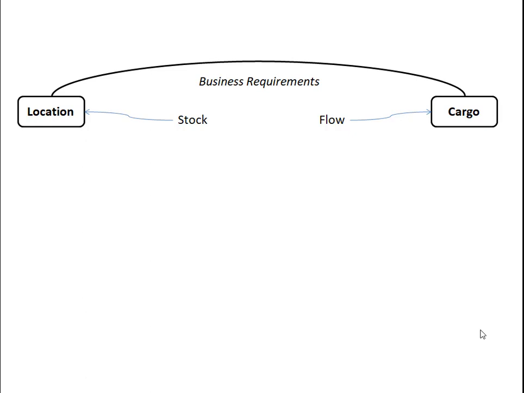So basically what we can do is think of our system as managing a stock and a flow. If we're going to do containerized cargo management as our system, the basic business requirements involve thinking of the location as the stock. It's a stock of cargo that we have more or less of. Remember, that's our definition of a stock, something we could have more or less of. So cargo is the thing we're interested in here. And then there's the thing that flows in and out of that stock, which in this particular example is the cargo. That's what our stakeholders care about. That's the customer's view of what's going on in the system we want to be able to talk about.